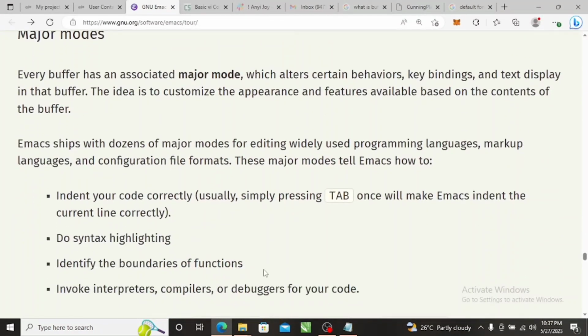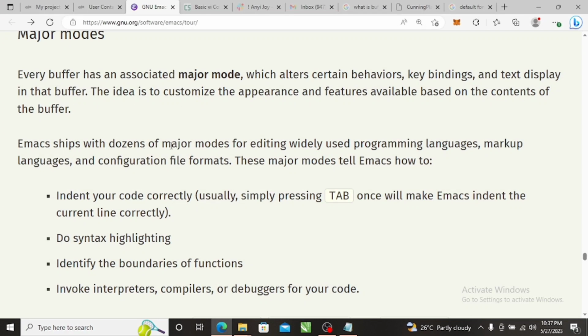Major modes. Every buffer has an associated major mode which alters certain behaviors, key binding and text display in that buffer. The idea is to customize the appearance and features available based on the content of the buffer.